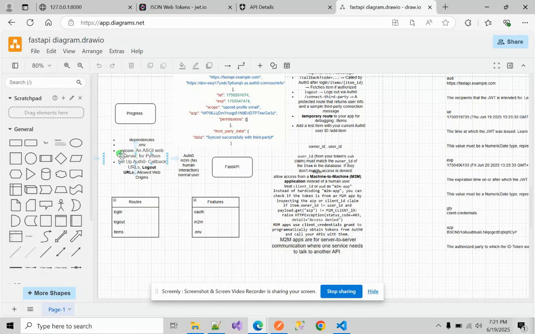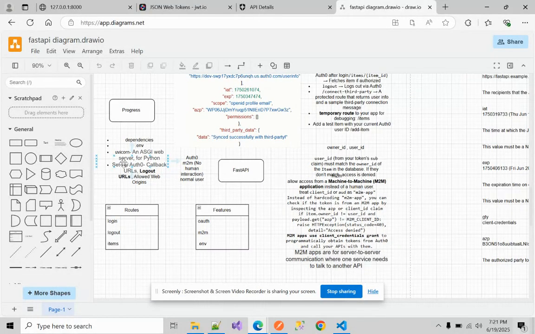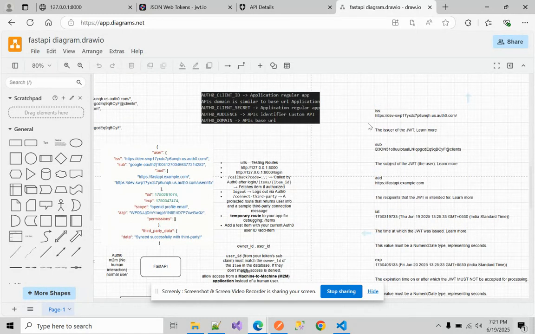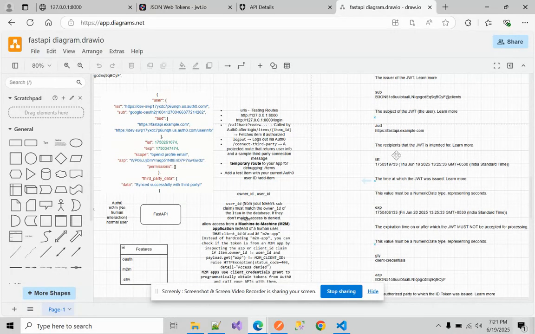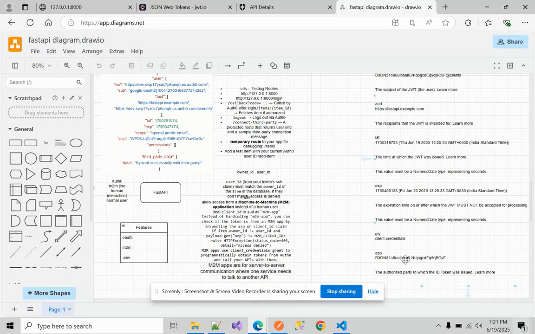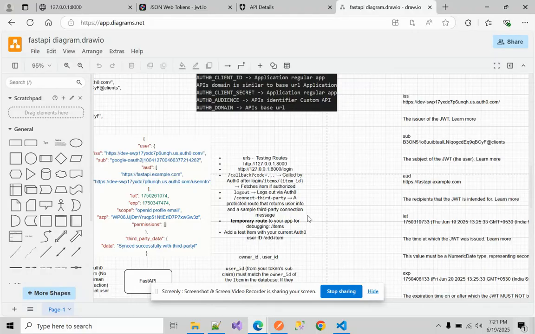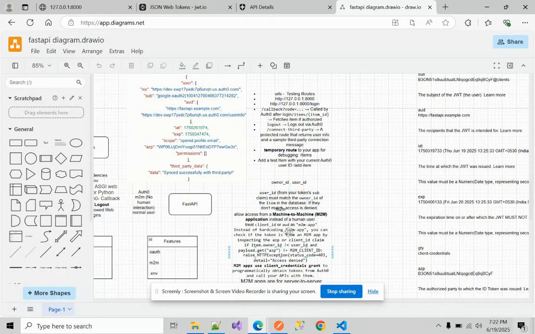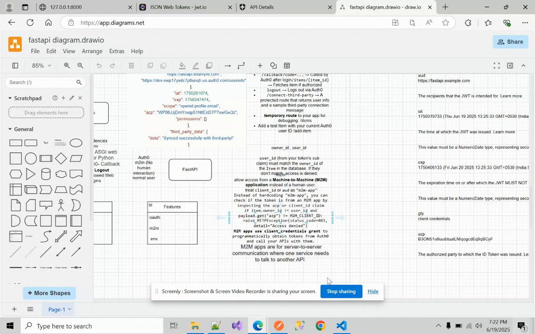Zero dependencies, Uvicorn, we are using to run our code. For logout, we can create a new session, and to set up this Auth0, I have used callback URLs, logout, and allowed web origins. This is all about the parameters that we have in the decoded JSON: issuer of JWT, subject, recipient, time, authorized party, and all client credentials. So yeah, that is all about this. What routes do we have here? You can see login, callback, all these routes we are using, and in the environment configuration we are using this. So this is all machine to machine communication.